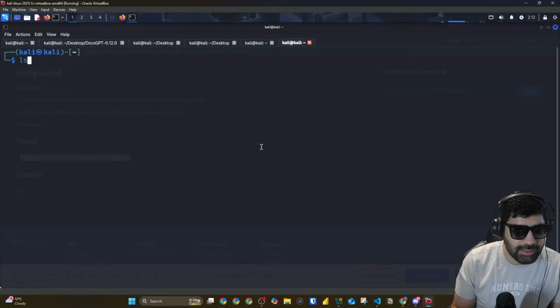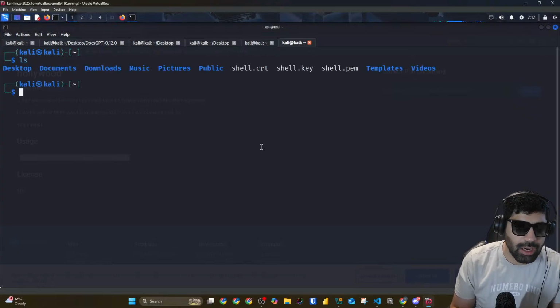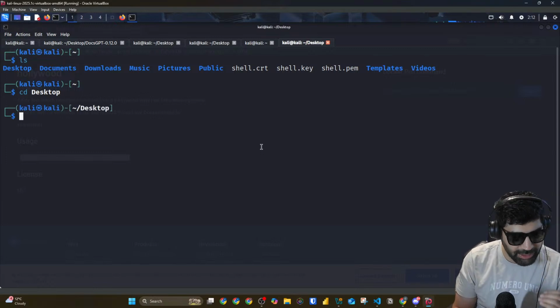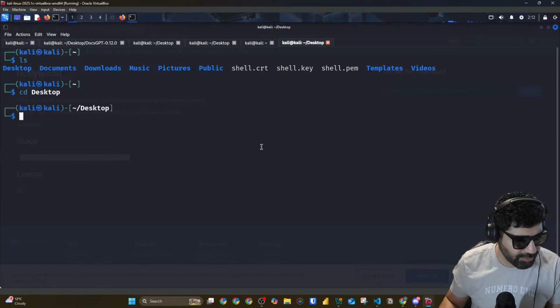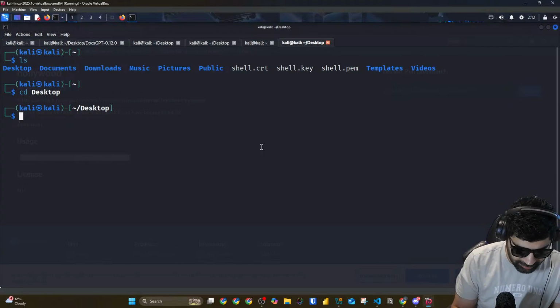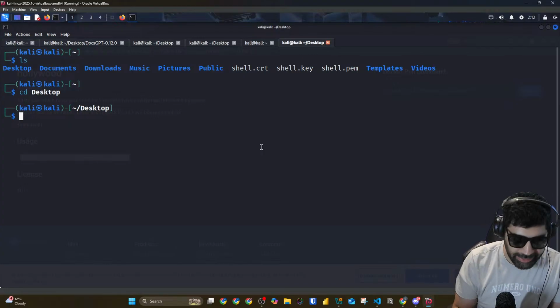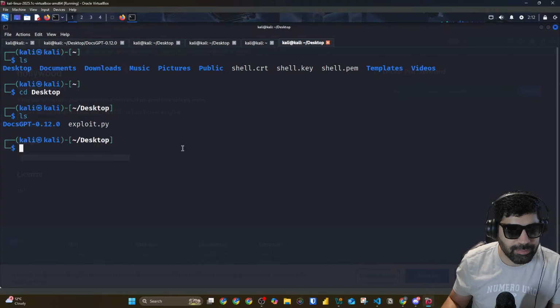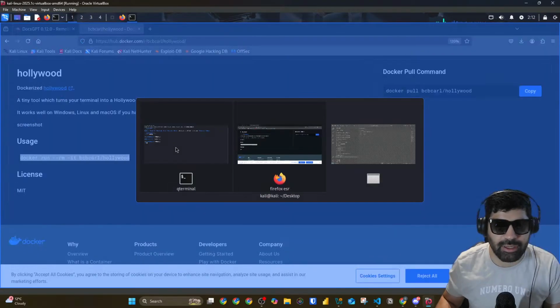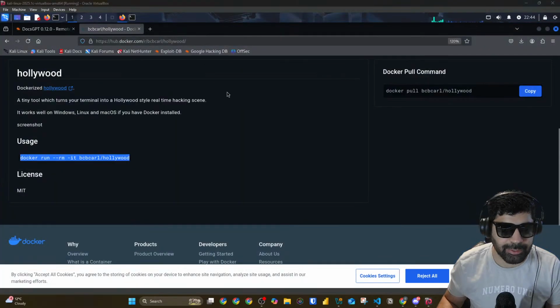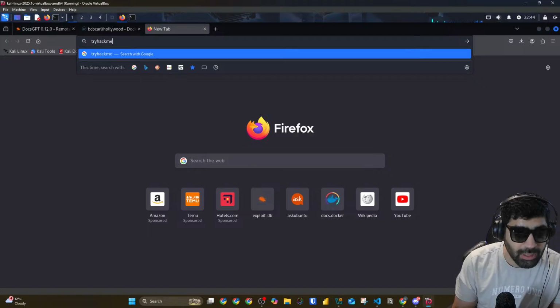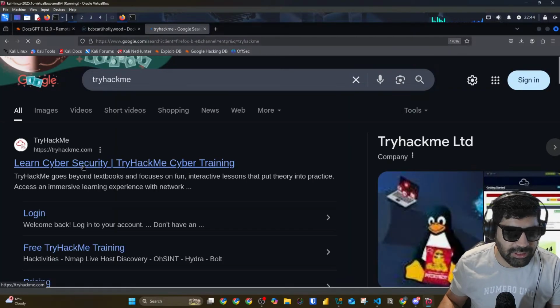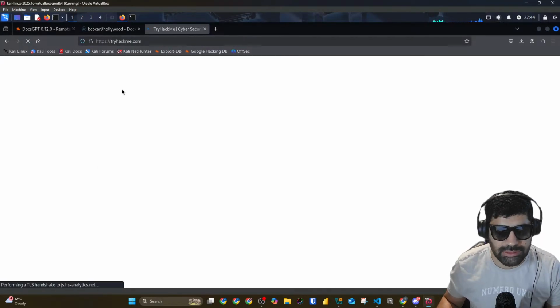Okay, let's get going here. ls. Now, first thing to do is go inside the desktop, and I have my OpenVPN. Do you guys know about OpenVPN and how to set it up for your TryHackMe? If not, let me know. I assume you do. I have my OpenVPN in this. Oh, I have to set it up for this one because I changed from 2024 to 2025. So what I'm going to do is go to TryHackMe here. I think you will be able to see how to set it up in like 5 seconds.